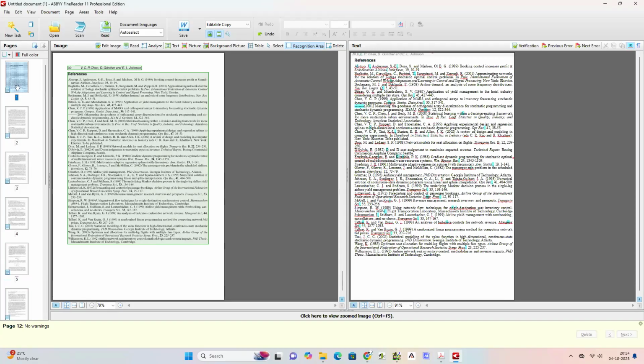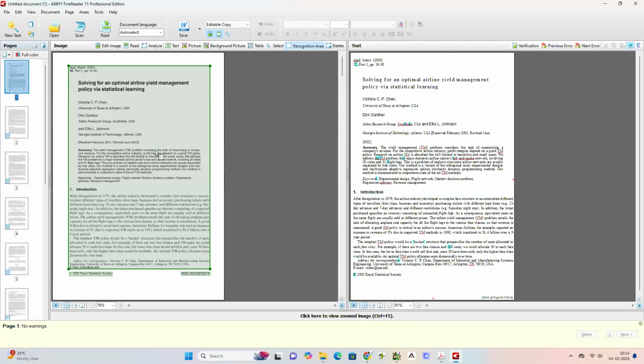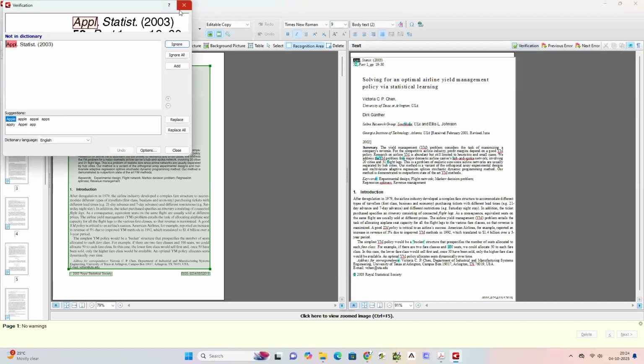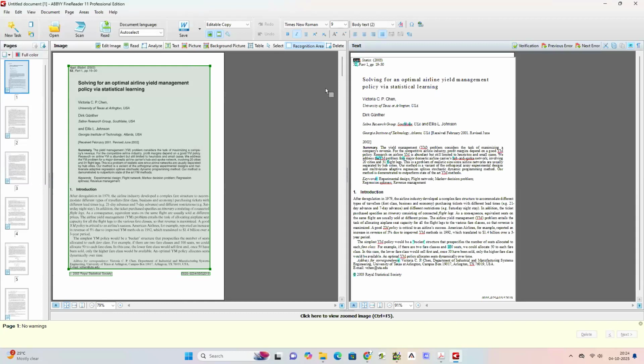So here it is like a conversion. The left side is our PDF and the right side is the Word. If you want, you can take the verification option right here. Right now it's training, so I will skip the steps, but when you go live, you should follow these steps.